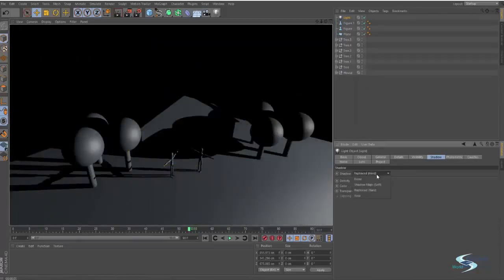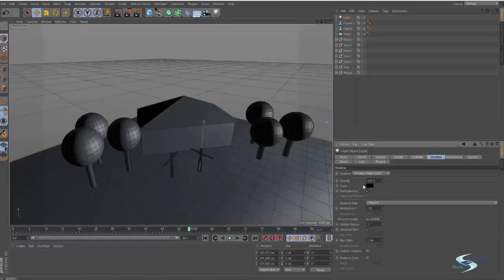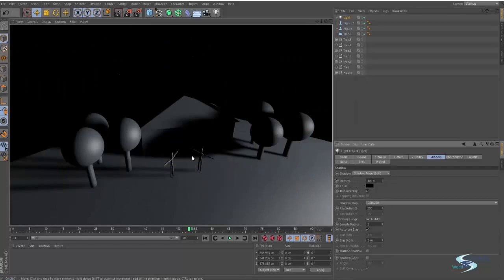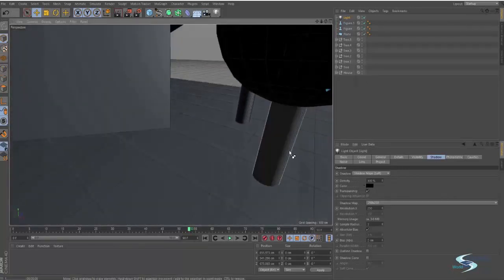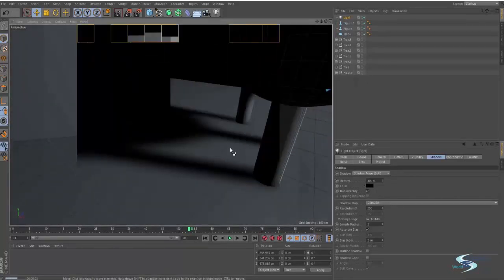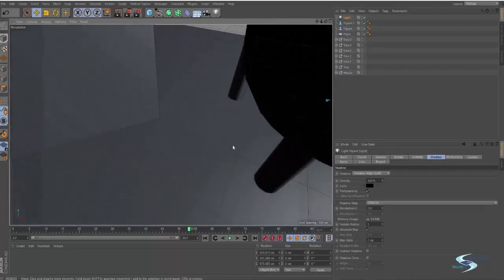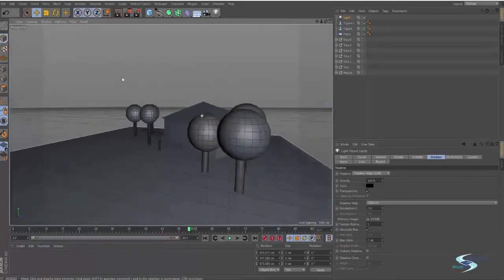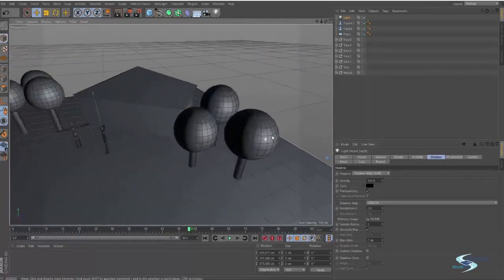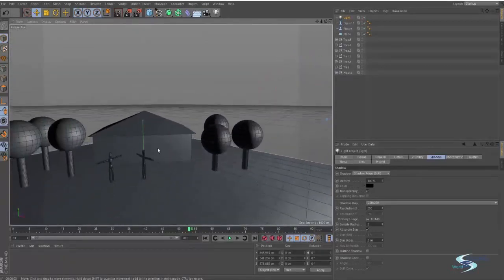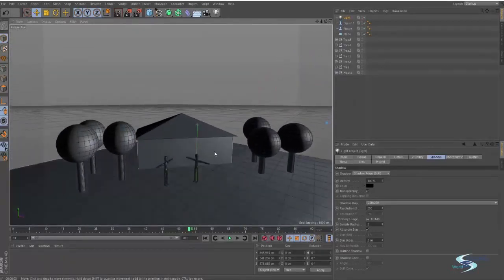We can then change it to, let's say, shadow maps, soft, Control R, and we get these much softer shadows. And if we are outside, then these shadows are much more realistic, because it's not only the sun that's, or well, it is the sun that's adding light to our world, but it's not just shining on everything outside from one point.